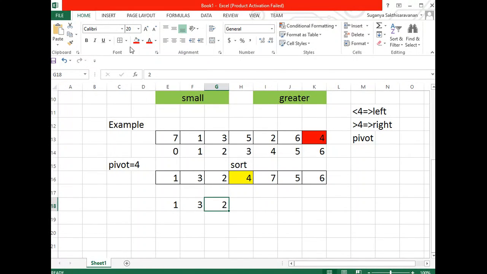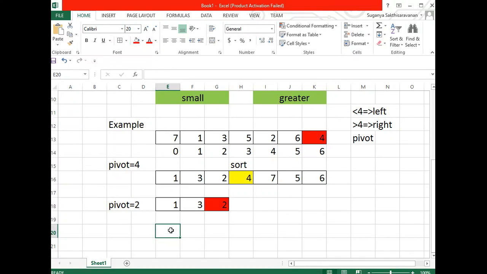So again, I'm going to take this element as a pivot value. For this left array, as I told you, the rightmost element will be taken as a pivot value in the array. So this is your one sub array where this element will be taken as the pivot value. Now all the elements which are less than 2 will be inserted at your left side, and all the elements which are greater than 2 will be inserted at your right end. So this is going to happen.